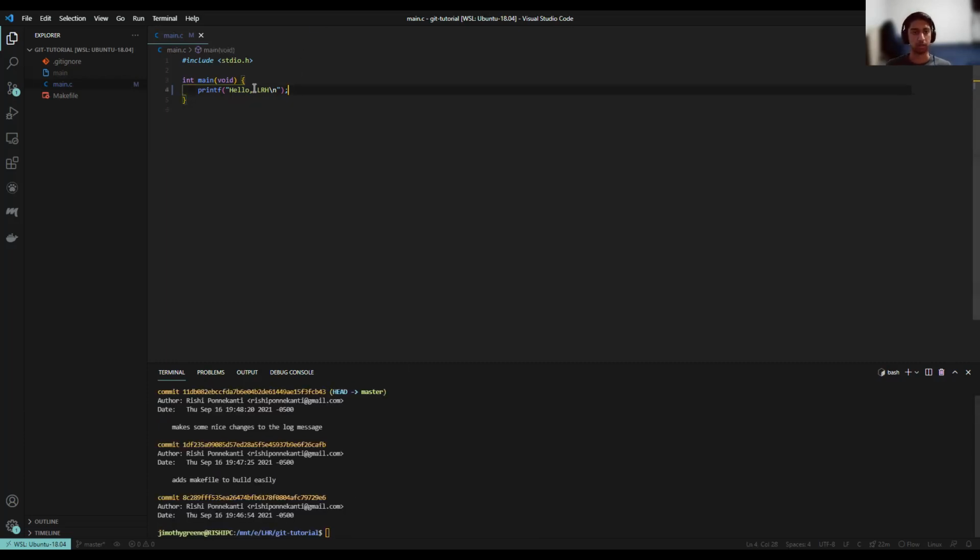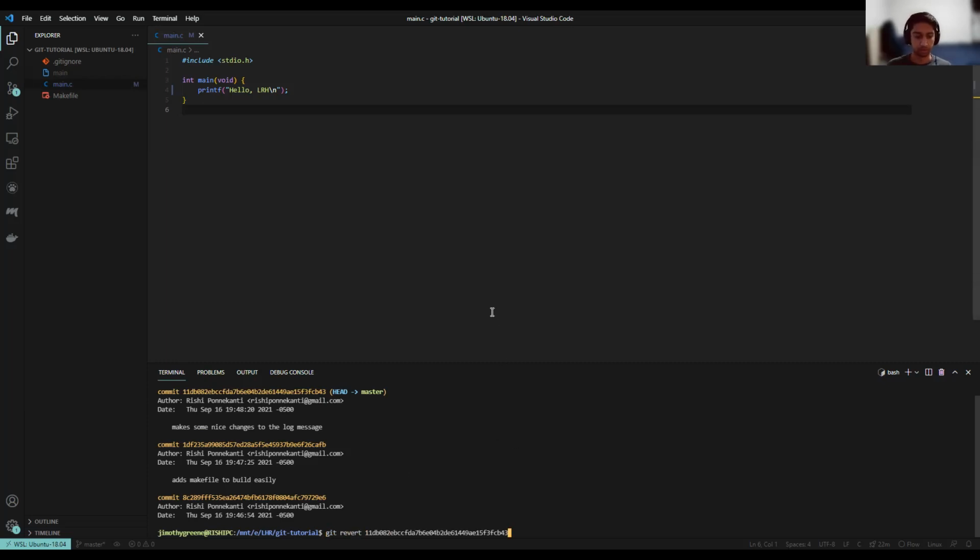And then I look back at my code. Oh, shoot, that's wrong, right? That's really bad. That's a breaking change. That's ruining my code. Now I could, in this example, obviously, identify very easily what the thing is to change, just change it back. Or you could go back to a point in time where it was perfectly fine, right? So you remember that revert command that we talked about earlier? Very helpful here. So here I have this commit that I'm looking at, right? The one that I said make some nice changes to the log message. I'm just going to go ahead and copy that commit hash. I'm going to revert it.